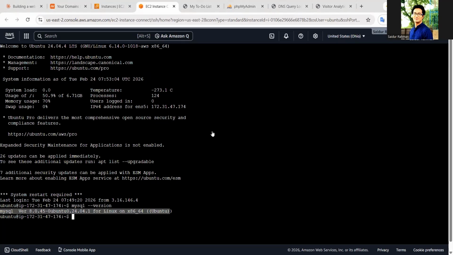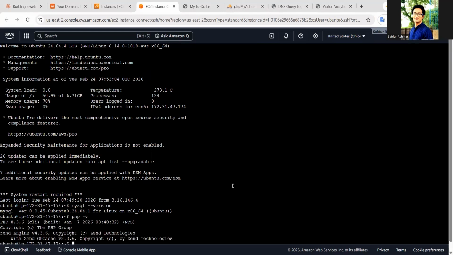Now I want to show the PHP server-side scripting and how I did this script and all the setup. Just copy and paste the command.